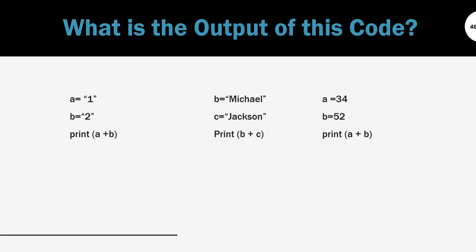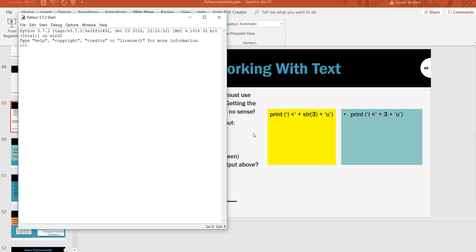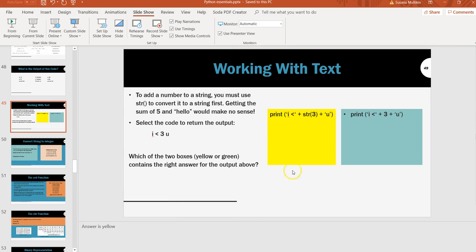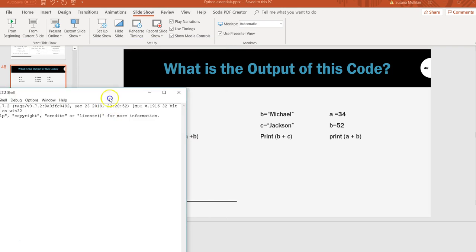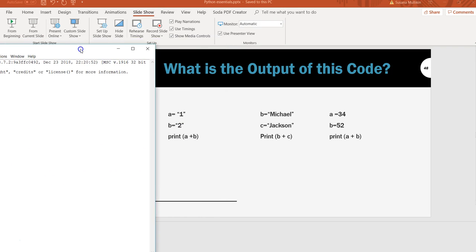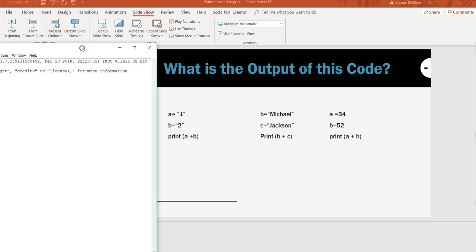Let's try this on IDLE. What is the output of this code? Let's try it out. As always, I have IDLE on the screen. We are trying to learn how to work with strings and pieces of text, and with numbers at the same time, doing operations with them. The whole point of learning this is because soon we're going to be dealing with lists: how to create a list, how to delete or slice or dice a list. So these terms and these things that we're going over are extremely important.